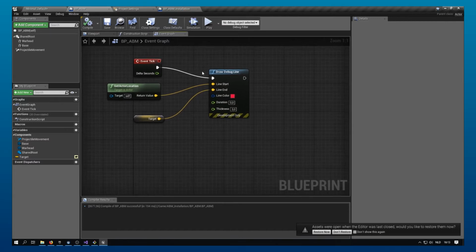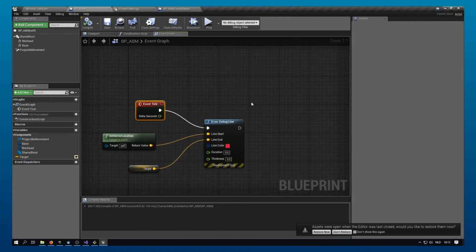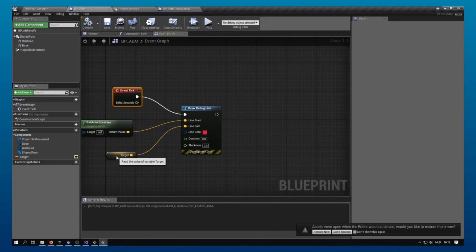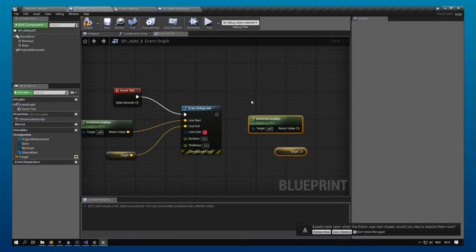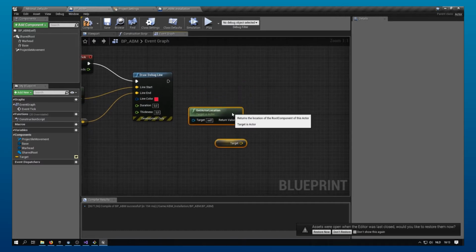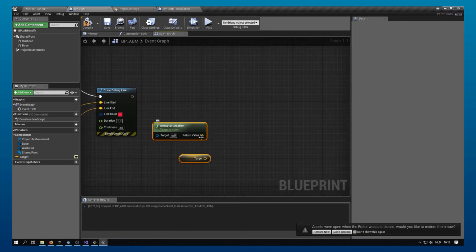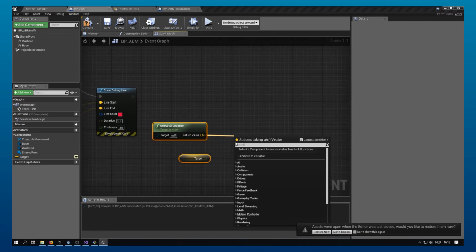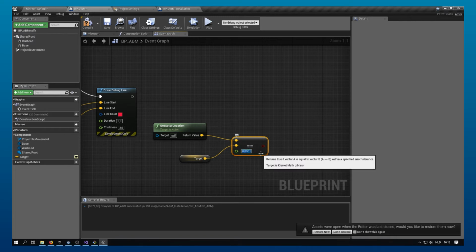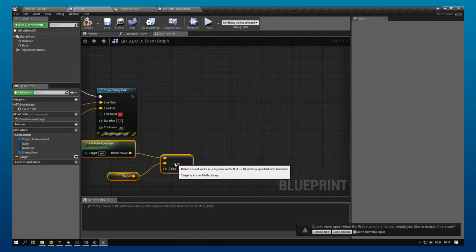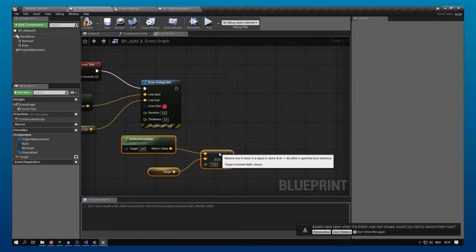On the event graph, on the tick, we are going to check whether we are close to the target location. So I'm going to copy these over, Control C, Control V, and from the actor location I'm going to see if this vector equals another vector, and this is the tolerance, and 10 centimeters is fine because I want to explode in the vicinity of where I aimed.